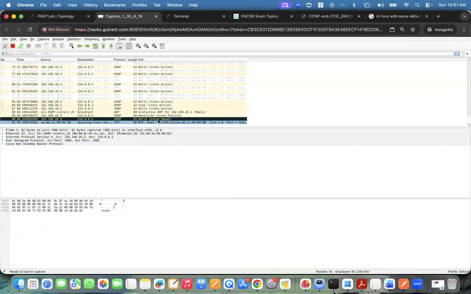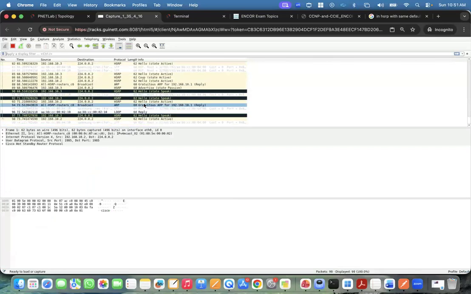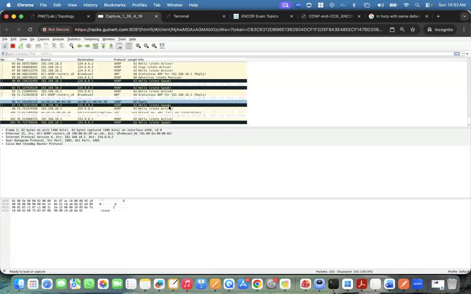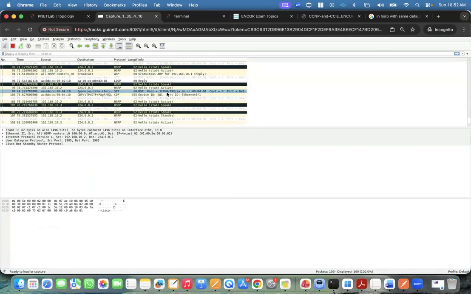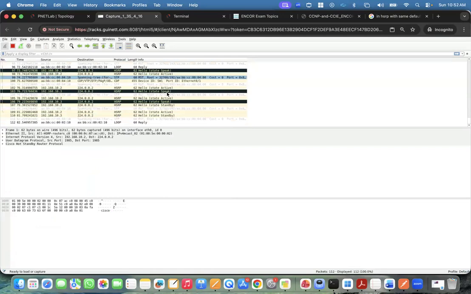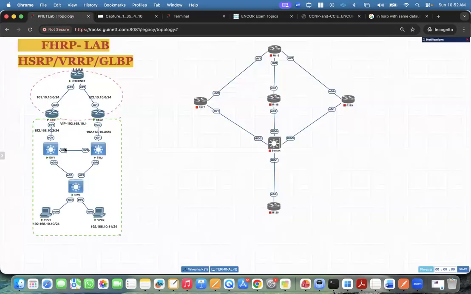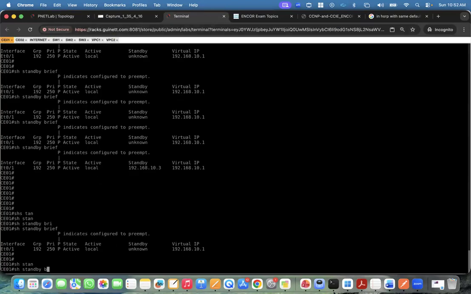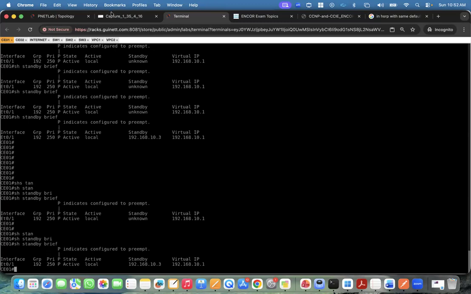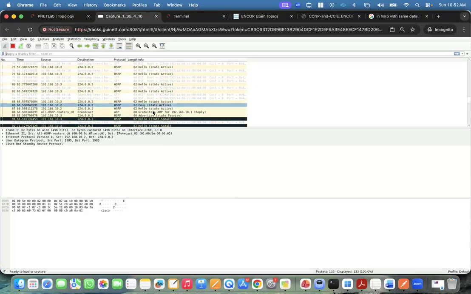Now you see, it's going to the speak state. You can see they are getting the gratuitous ARP reply, and they are going to speak active state. You're not able to see the learn state right now, but they are going to speak active, standby, and you will probably see here show standby brief. It's active. Now you'll see one of the messages, gratuitous ARP. What is that? You just focus on this message.